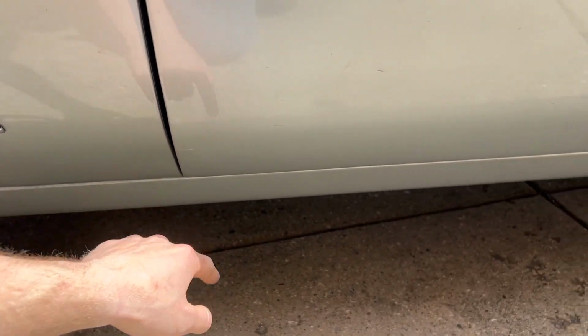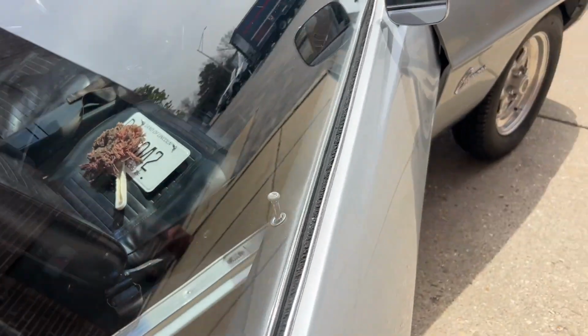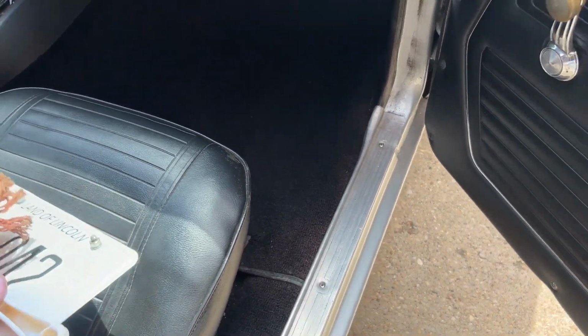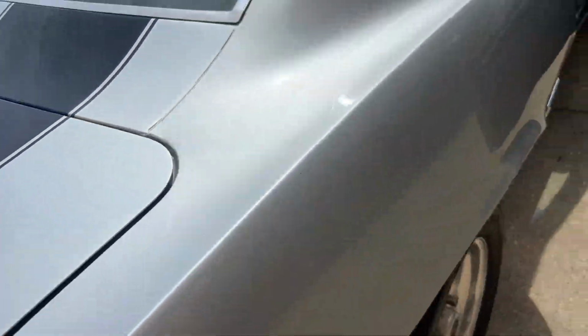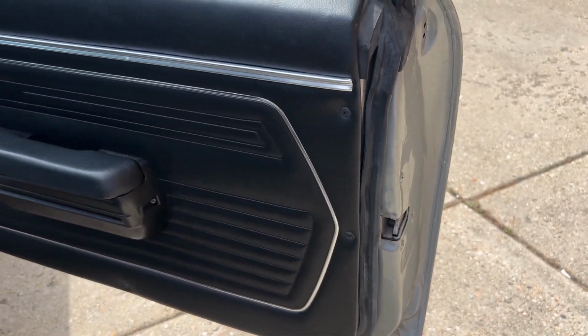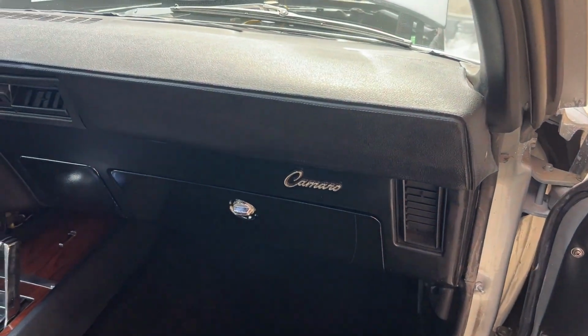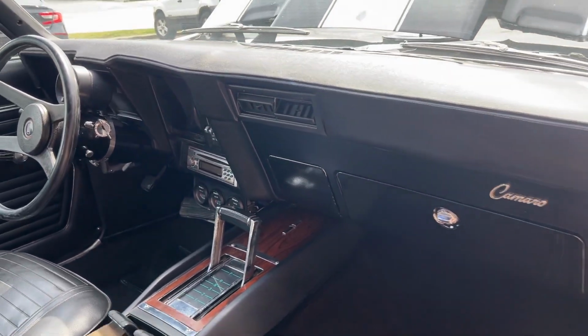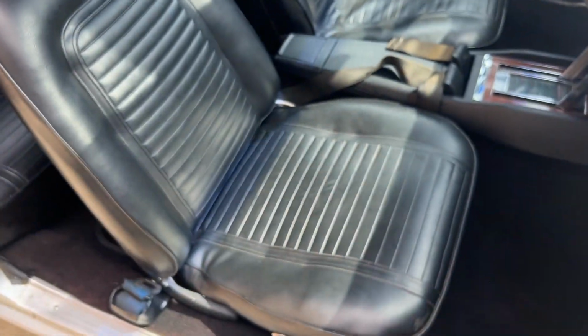Lines up nice. Lines up nice. It's got the right line there. A little scratch there, but fits very nicely to the rocker over there. Little mark. Get this out. I'll be using this rather soon. Nice metal in this door. And again, new door panel, new armrest. The dash actually looks so nice. The gauges are nicely tucked under there.